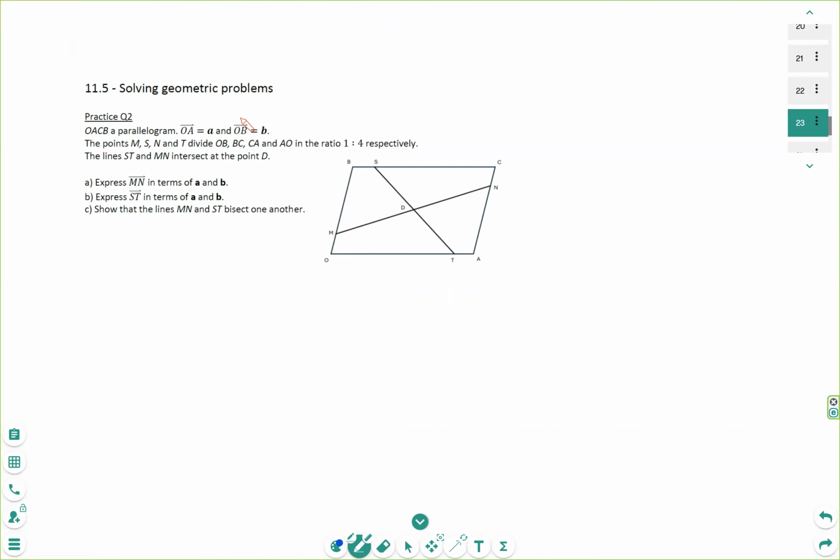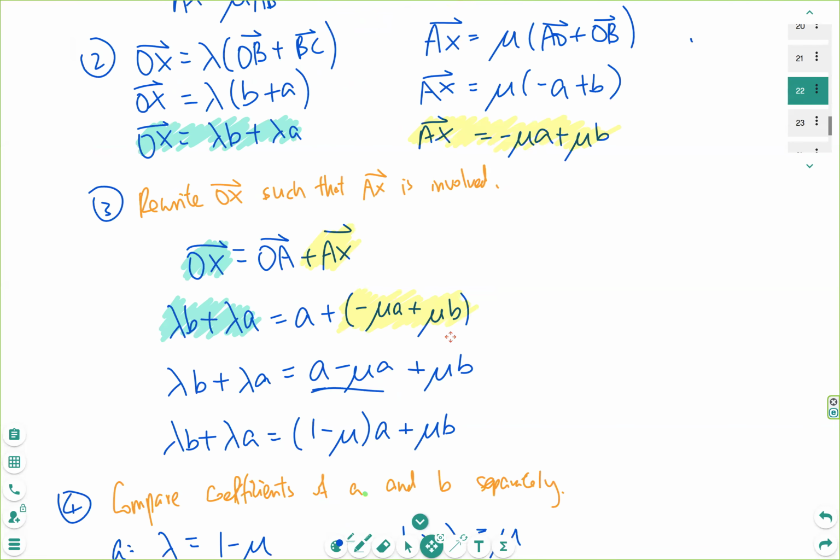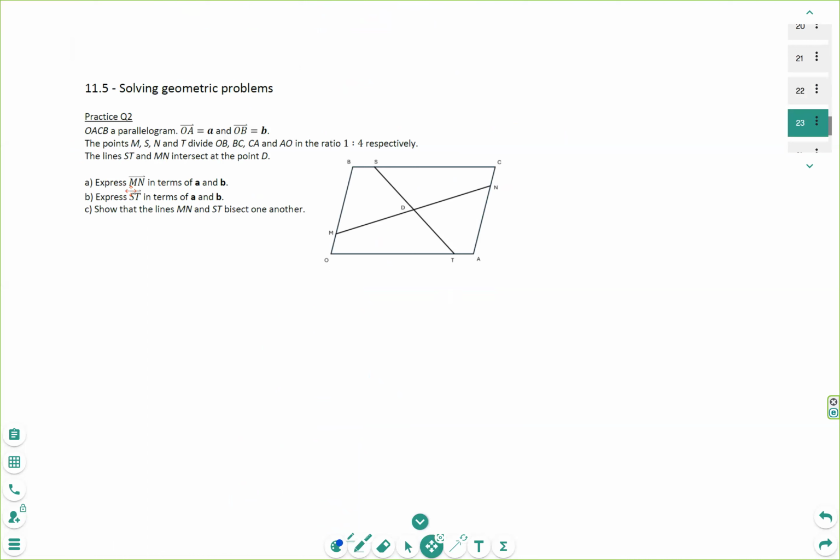Right, so have a go. Pause the video. Now, this is a similar question to the one just now. If you need help, do refer back to this working out. But I try to guide you in part A and part B. So part A and part B is, I think, step 1 and step 2. Pause the video, have a go. Part A and part B first. When you're done with part A and part B, then you can press play.